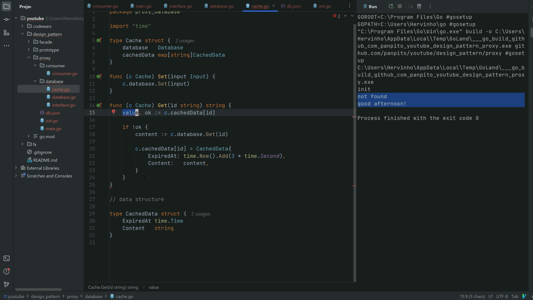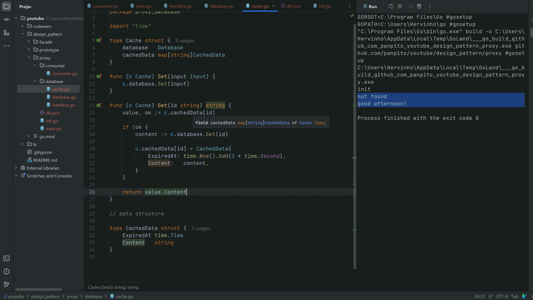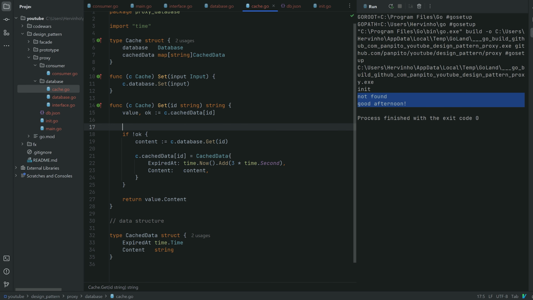Okay? So if the value is there, we can return the value. But we need to add another condition there. So it's value content, because your cache is returning expired at and content. But then we need to write another condition because the value might be there, but the value might be expired. So the condition is found, but the cache is expired.